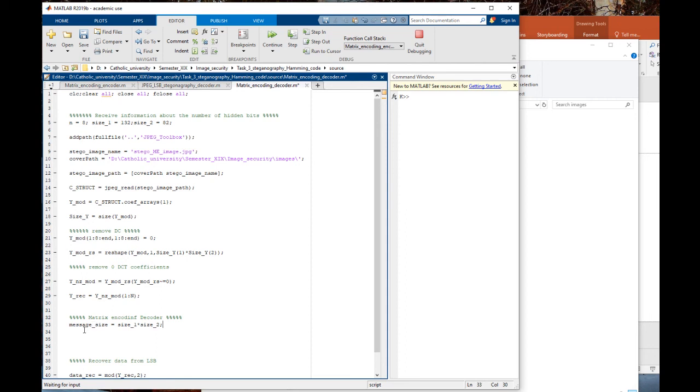So now I can calculate the number of blocks. That number of blocks will be the message size divided by n, isn't it? Okay, so now the block size.